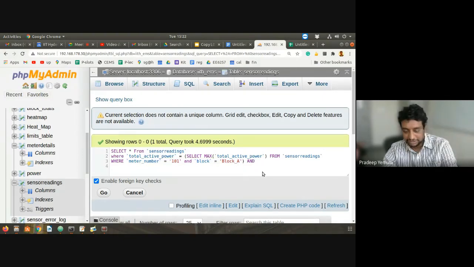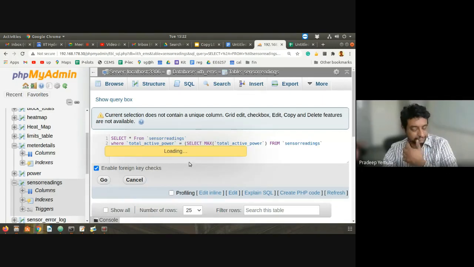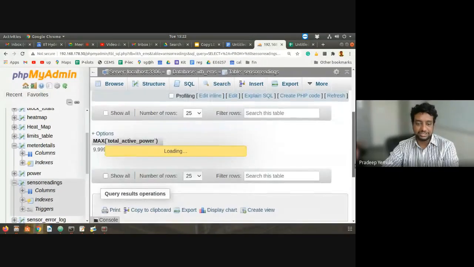Anyway, first I'll do it without this. Again, it is running the query once more. Since we have more than 1 crore records in this database, it is taking time to respond. Normally, it will come back in a fraction of a second.